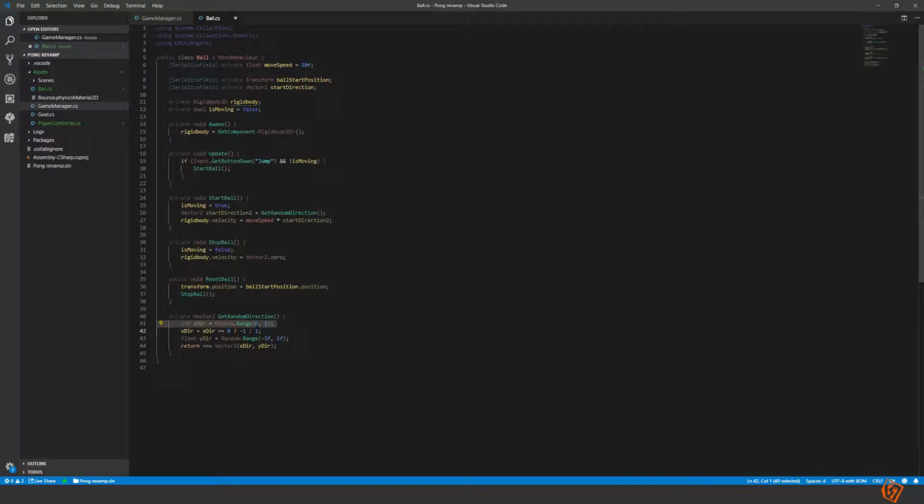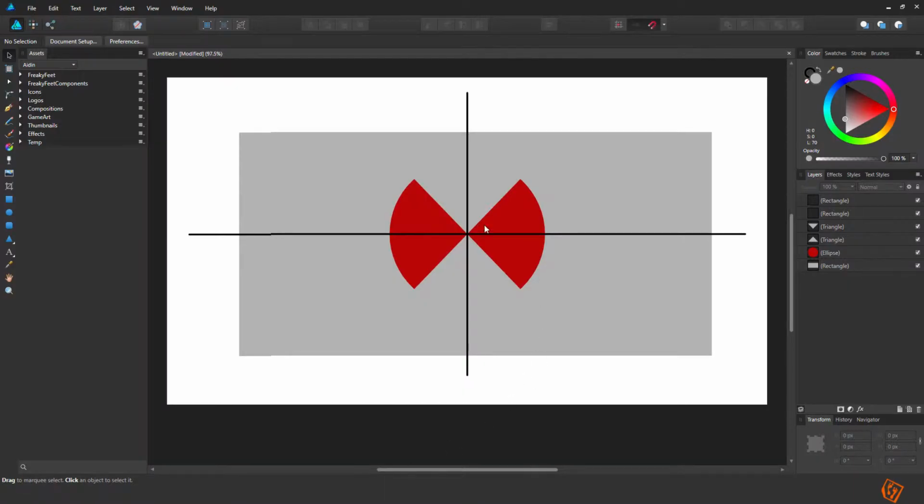It will go either straight to the left or straight to the right. If it has the value of 1, it will go left to right, but with an angle of 45 degrees upwards. And if it's -1, it will go left to right, but with an angle of 45 degrees downwards. So it should be acting according to this circle now, or this red area.